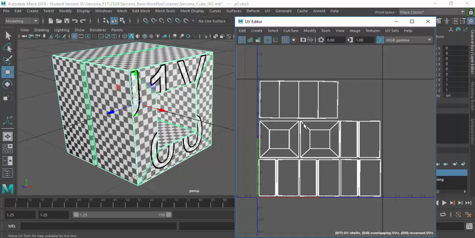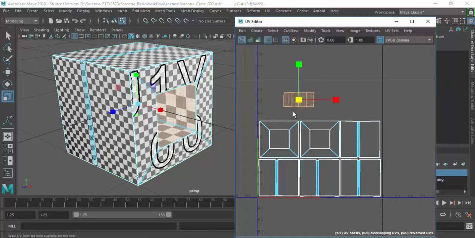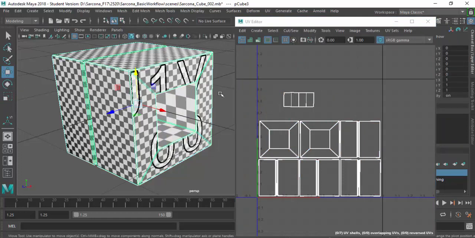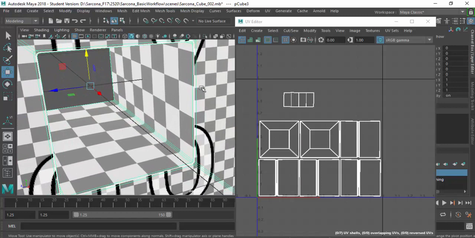Alright, so that should be good. We kind of lined them up so that they are working correctly. Now, if for some reason we did that unfold, maybe one of the boxes or one of the sides got smaller or bigger, just pretend that did that, okay? It could happen. Maya's unpredictable at times. We need to fix that.